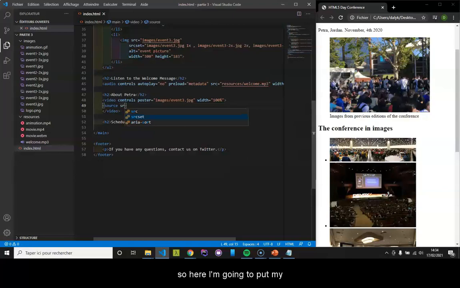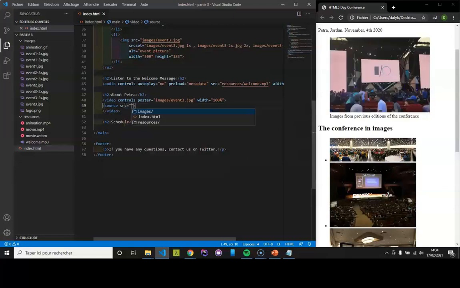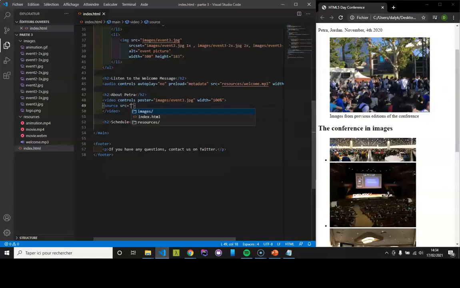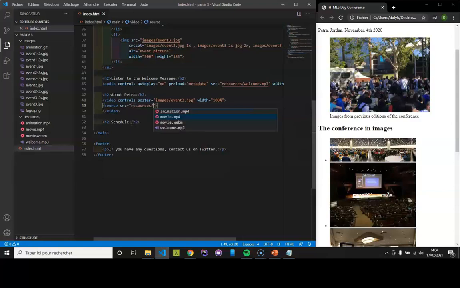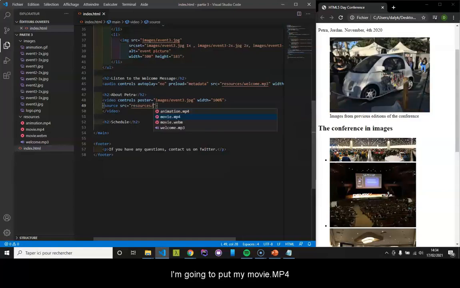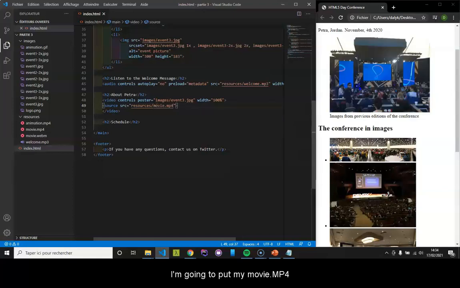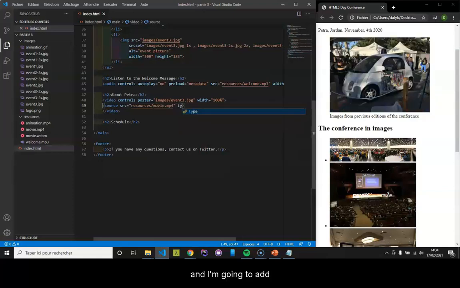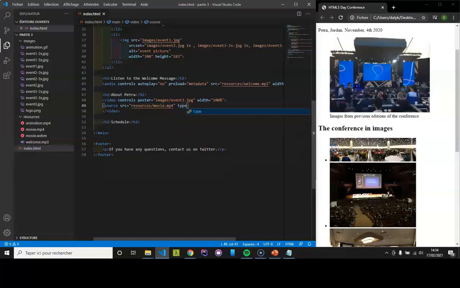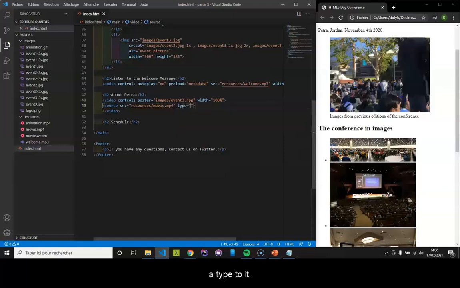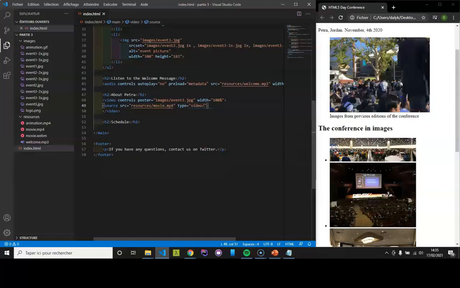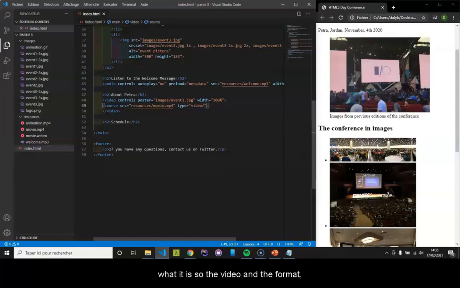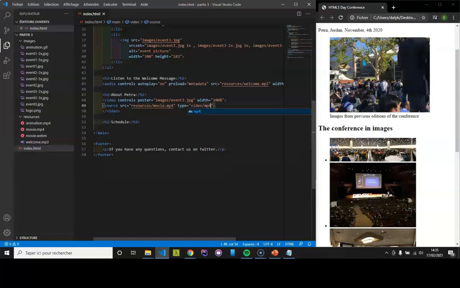Here I'm going to put my src, and I'm going to choose my movie.mp4, and I'm going to add a type to it. The type will simply stipulate what it is, so the video and the format.